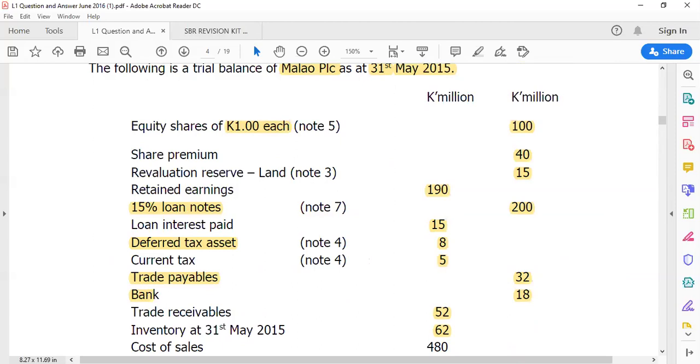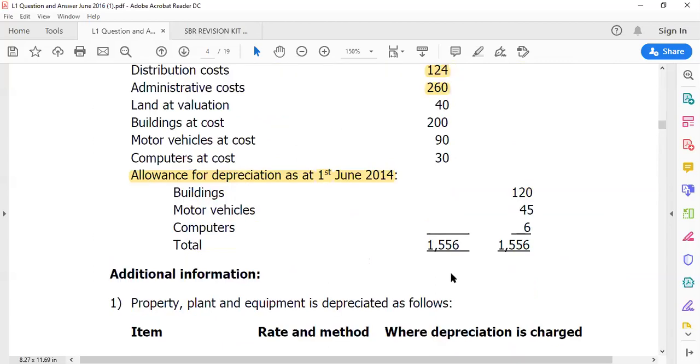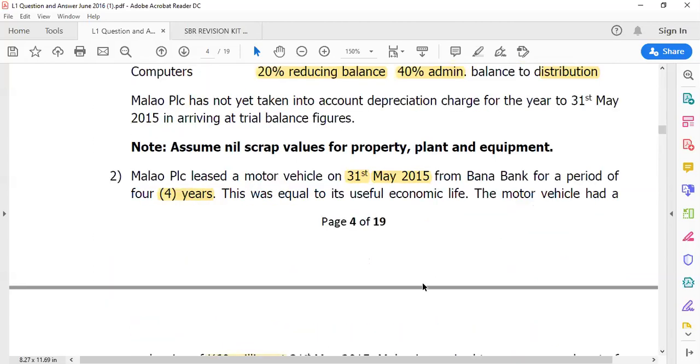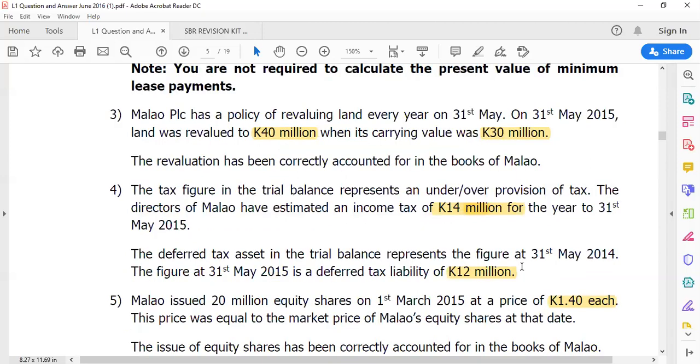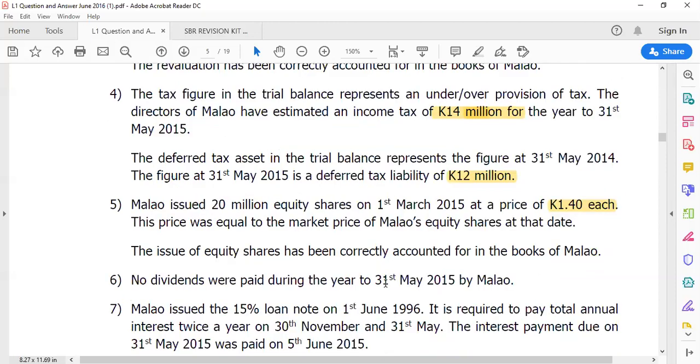So let's go. He issued 20,000 shares at how much? At 1.4. You see? He issued 20,000 shares at 1.4. So we have two things happening here. The 20,000 multiplied by 1/4 we take to the share capital, and then the 0.4 goes to the share premium. So the premium here is just the 0.4, the additional amount he is gaining, because the original price is 1/4, but it's selling at 1.4, meaning the additional is just it.